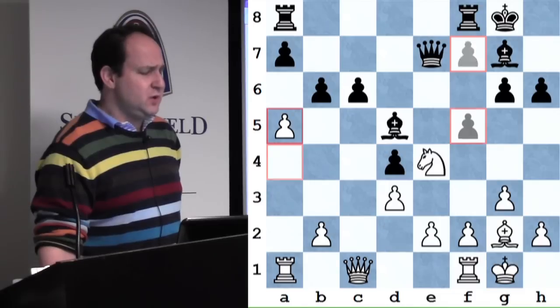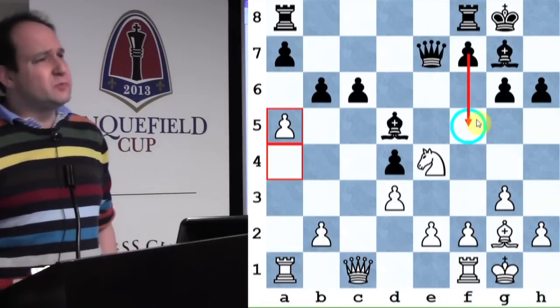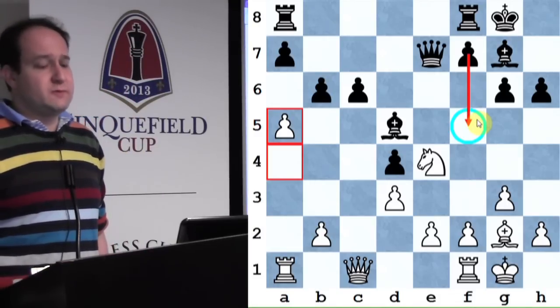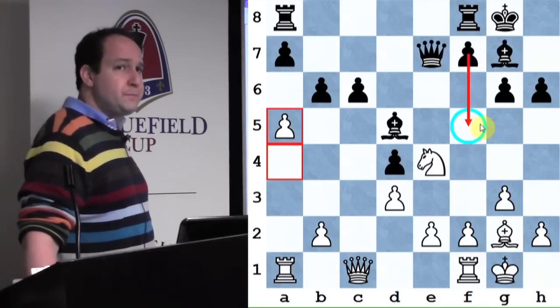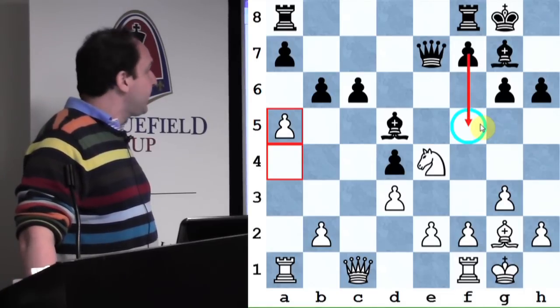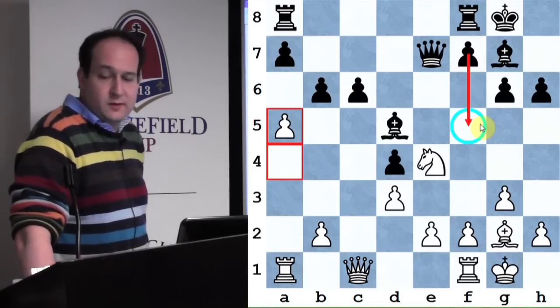I have a question. What is really the big disadvantage of this move f5? Because it's a very risky move to play, in my view. What's the problem with this move? You want to take a knight. It cannot be that bad.